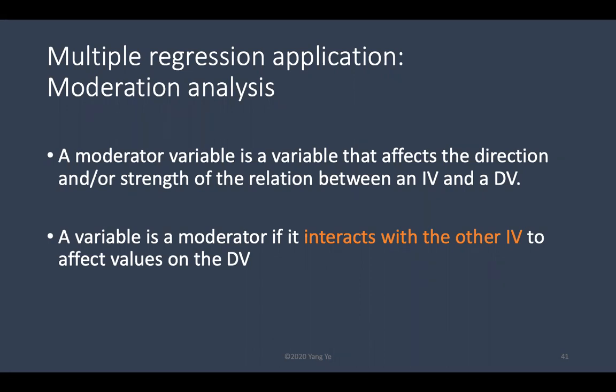To test for moderation is basically to test for interactions, how a variable interacts with another independent variable to affect a dependent variable. We have shown in the analysis of variance example how you would do an interaction when both independent variables are categorical variables. But we didn't address what happens when both independent variables are quantitative variables.